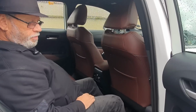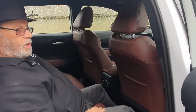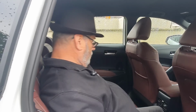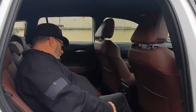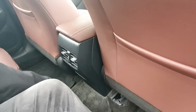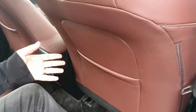Driver's seat set for myself, as you expect. Lots of good legroom. Headroom's pretty good. I must say, I'm finding the angle of the backrest on the back seat reclining a bit more than on some other cars. Well, could be a lot more comfortable that way. You've got to take that into account. And you do have two, they're a bit hidden away, but two USBs down here. So that's also a nice feature to have. Means you're catering to the family.